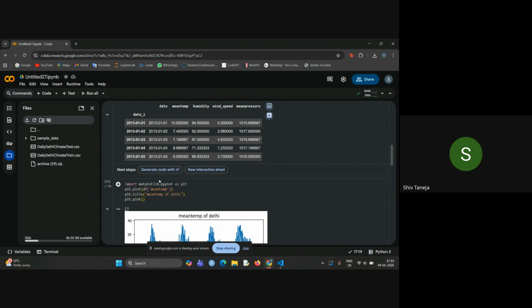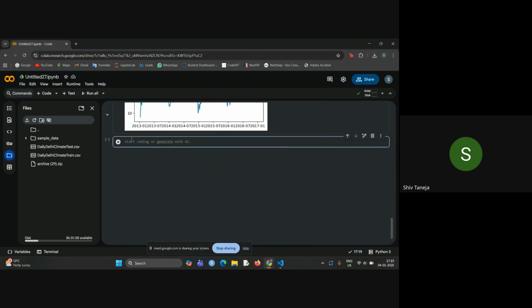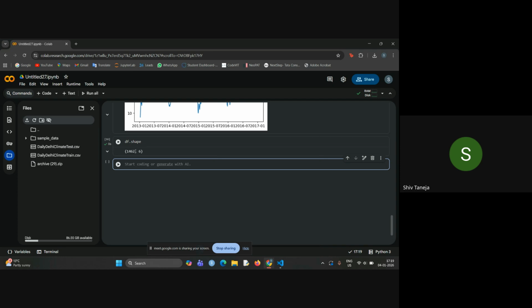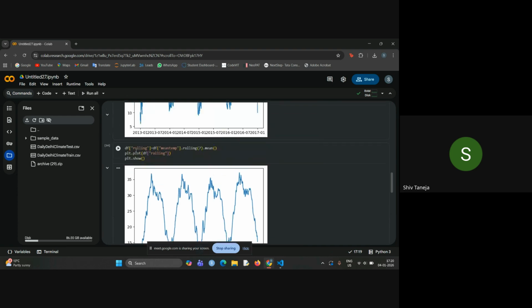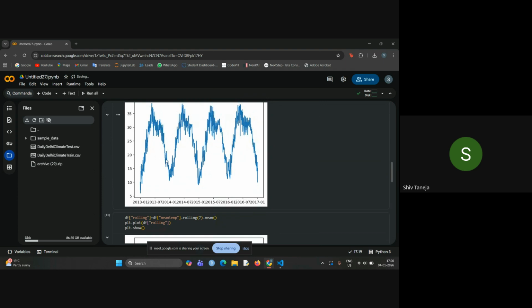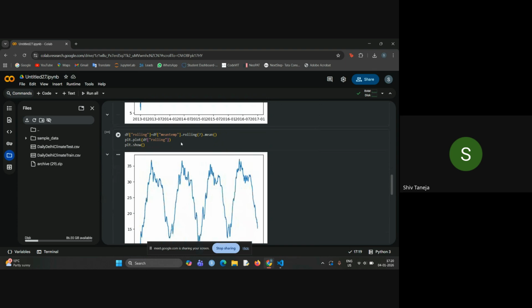Let me find out df.shape. It's just for 1400 or almost 1500 samples. In real world data you will have thousands and millions of data points. So to smooth that data curve, rolling would be very important, so that you can easily explain to the end user or your supervisor or anyone you want to explain to how we can find the underlying trends there. So for that, rolling is important.